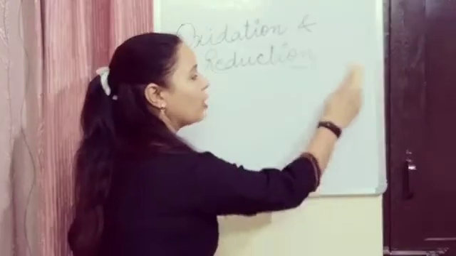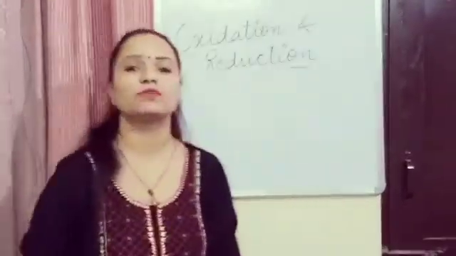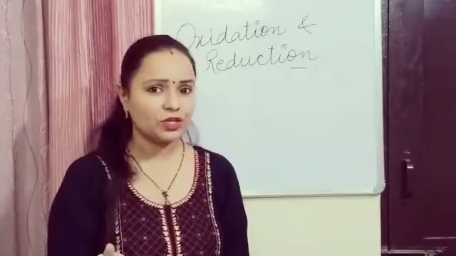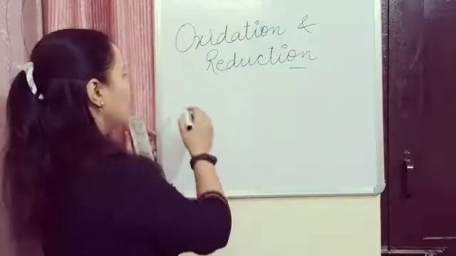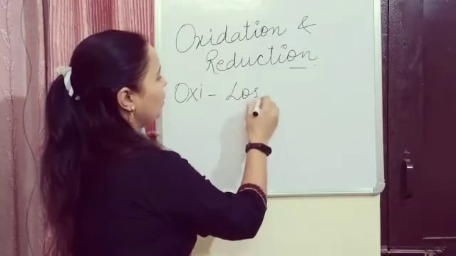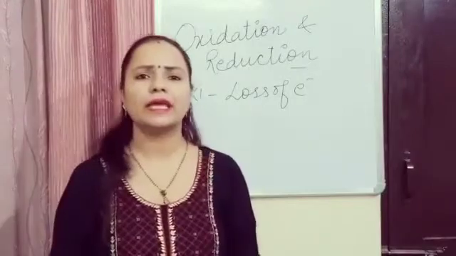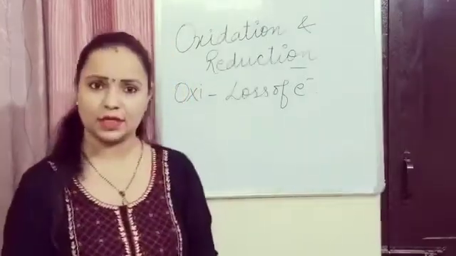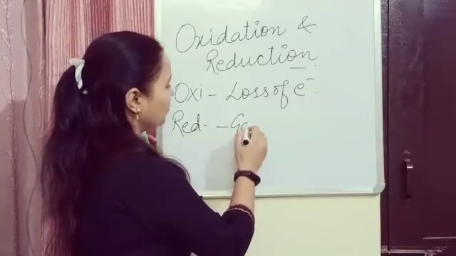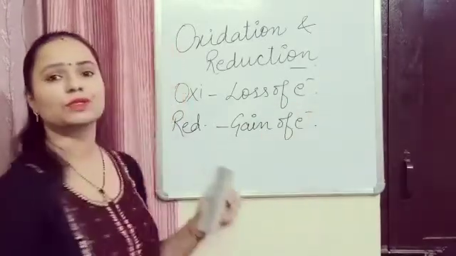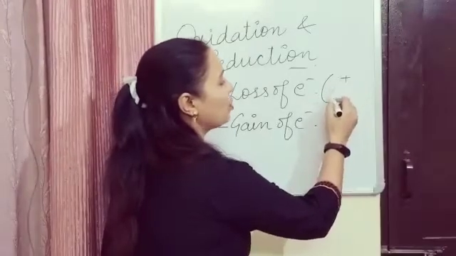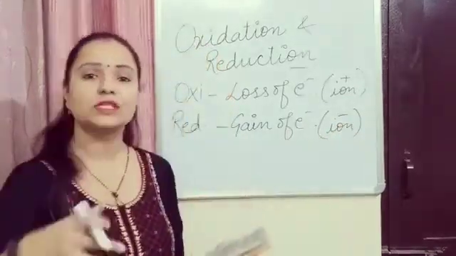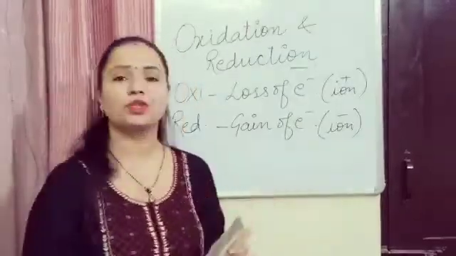Now we need to take the electronic concept also. If we talk in terms of the electronic concept, which is very important, then we need to understand that there are two types of things related to electrons: loss of electrons and gain of electrons. Oxidation is loss of electrons. During any chemical reaction, if a species is undergoing loss of electrons, then it is said to be oxidized. On the other hand, reduction is the gain of electrons. That means oxidation leads to the formation of positive ions and reduction leads to the formation of negative ions. Oxidation leads to the formation of cations, while reduction leads to the formation of anions.